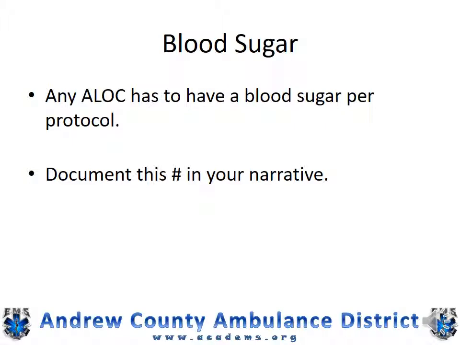The person reading the narrative sees an altered level of consciousness, should not have to look through the other 4, 5, 6 pages of the narrative to find the blood sugar. It should be in the narrative, easy to find, quick to find. And it is a requirement of the protocols.